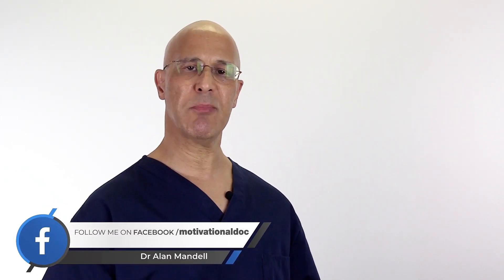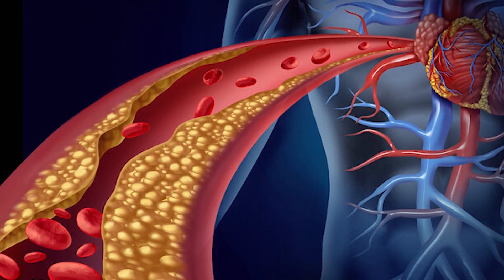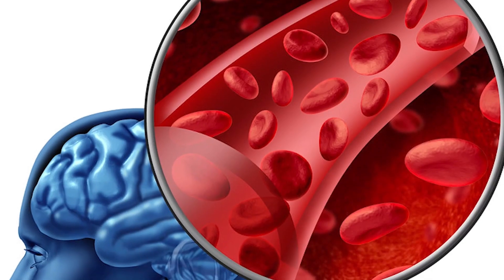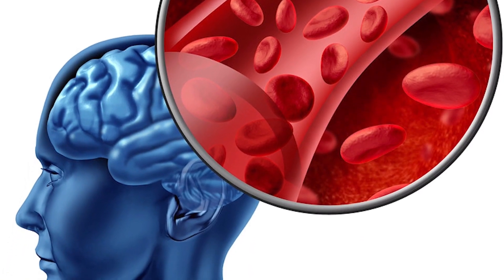When people talk about vitamin D, they like to take vitamin K2 along with vitamin D to prevent calcium from going into the soft tissue — whether it's kidneys or even arteries. Too much calcium in our arteries along with high triglycerides and cholesterol can lead to that plaquing of those arteries, which can eventually block blood supply to the heart, called a heart attack, or the brain, called a stroke.